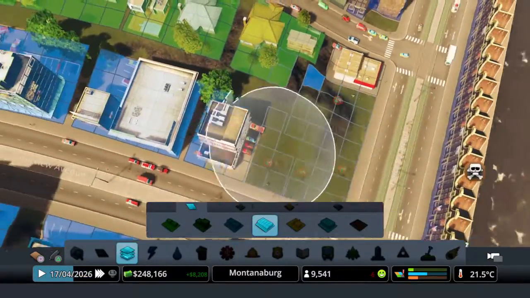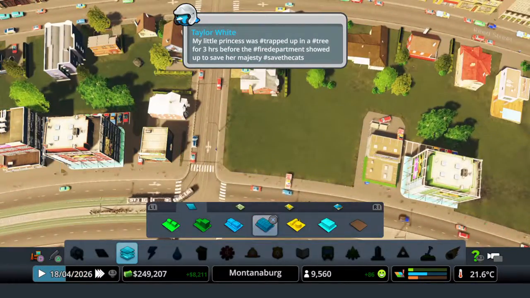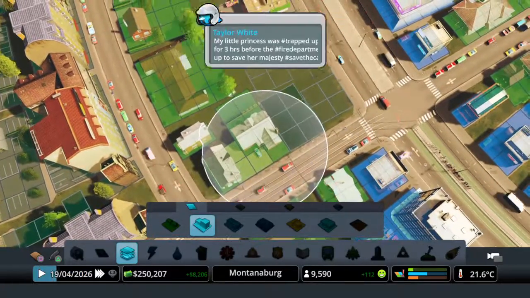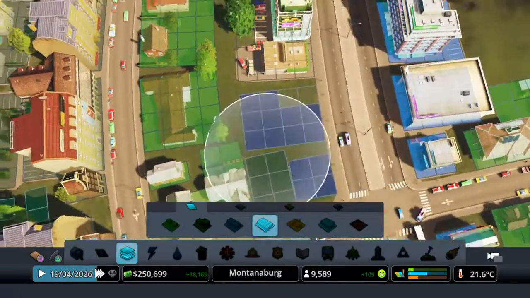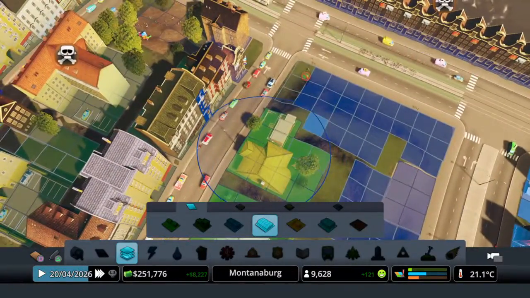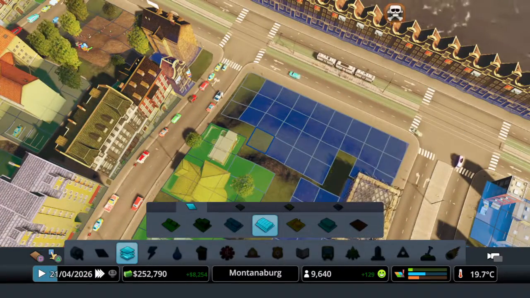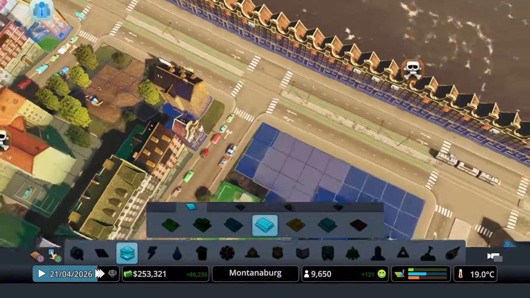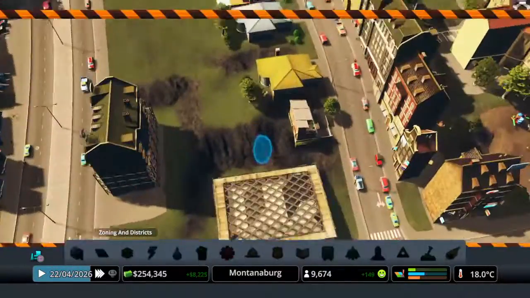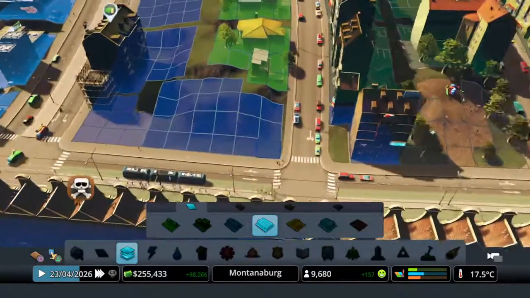So let's demolish some commercial. Because logic. One house is going to be high density. One guy has a high density residential. Oh piss. Hang on. There we go. And there. Right. Demolish that one quickly because I built a bit after and I didn't think it was going to register that.